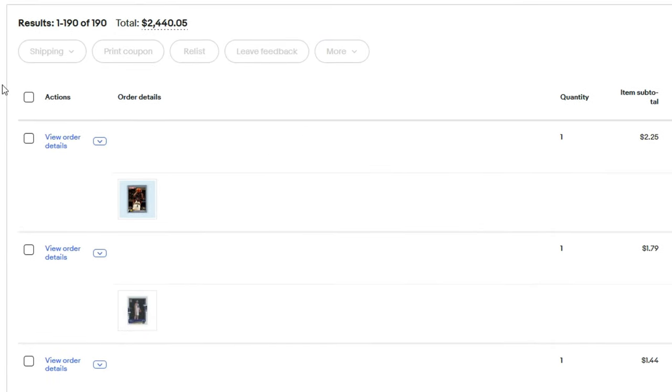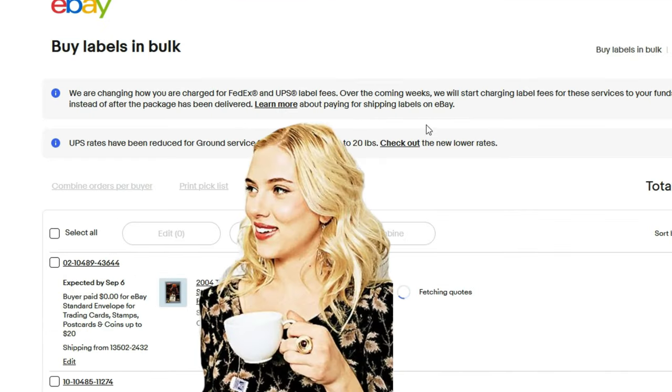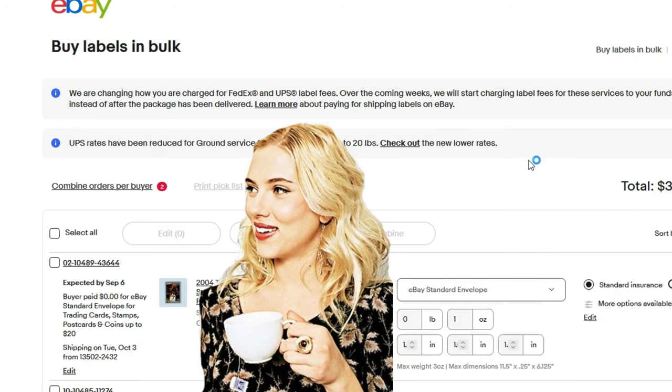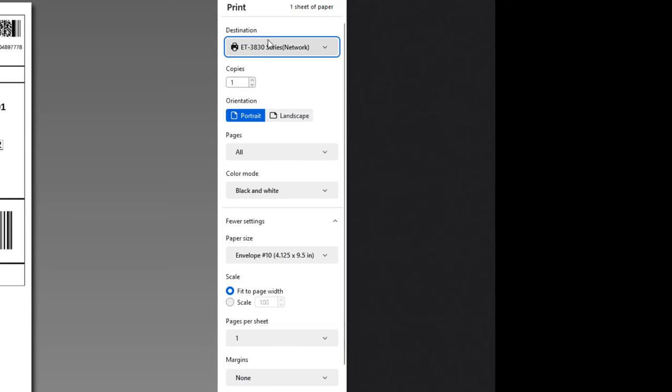Now that we're done talking about printers: when you're ready to print, after you've picked all your cards and they're penny-sleeved in the tray, you want to print your packing slips. I print packing slips on a laser printer so I can print them while the envelopes print without switching paper between trays. In the bulk label printer interface you can see all the cost information, shipping method, and combine orders if needed. Once you've double-checked everything, purchase the labels and print them to your printer.